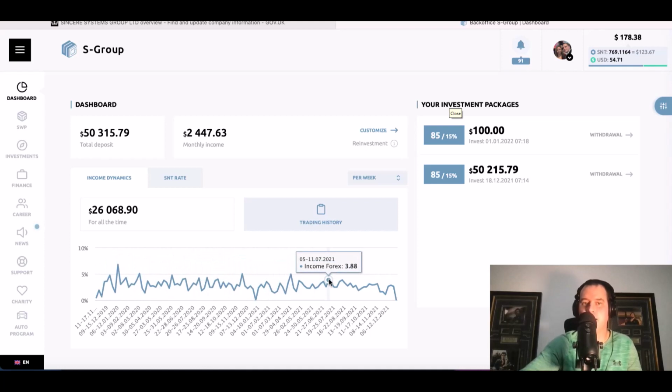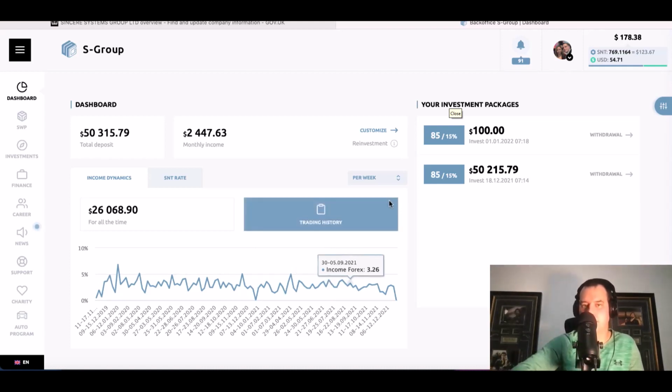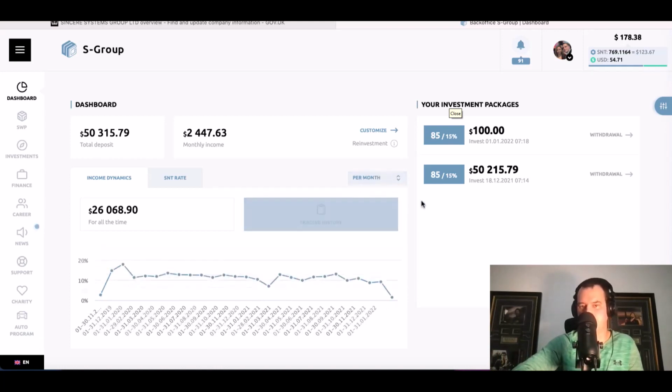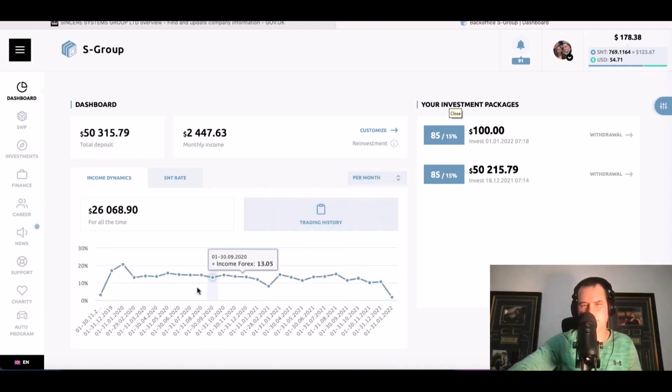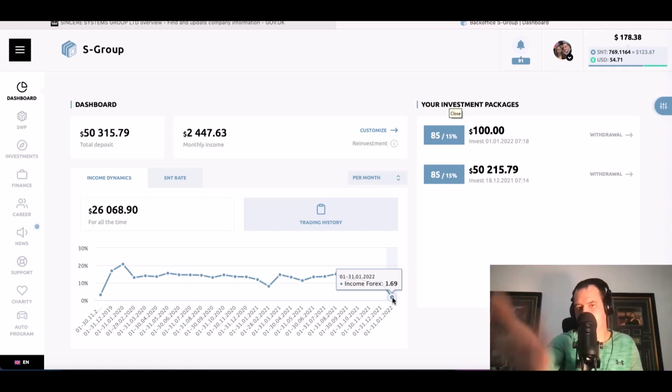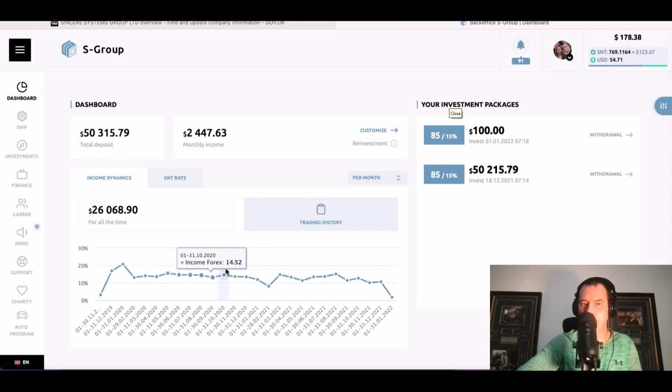So when I'm promoting this thing, I like to give below average monthly income, okay? So for instance, the actual across the board average, if we look at the monthly chart, is 14.34%, I believe, or 14.13% or something like that, right? I like to say 12 to 13% on average, but you can get your own average if you go across here. We're at the 6th day of this month. That's why we've only made 1.69%. It's down here, but at the end of this month, it should be around 12 to 13% or 10% if it's a low month. But you can see on average, guys, if you draw a line there, it's a little above 14% there. Okay, so that's some good data to go off.